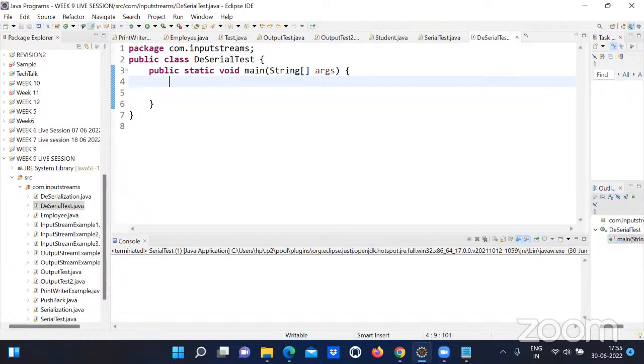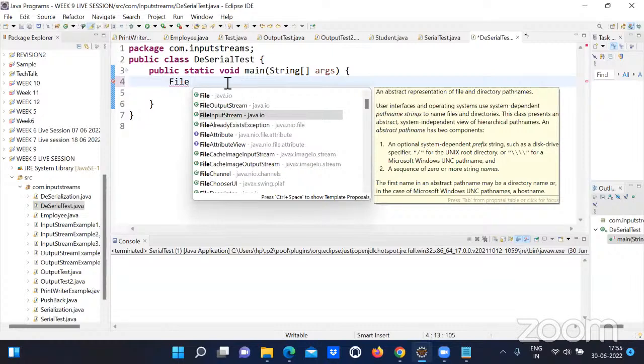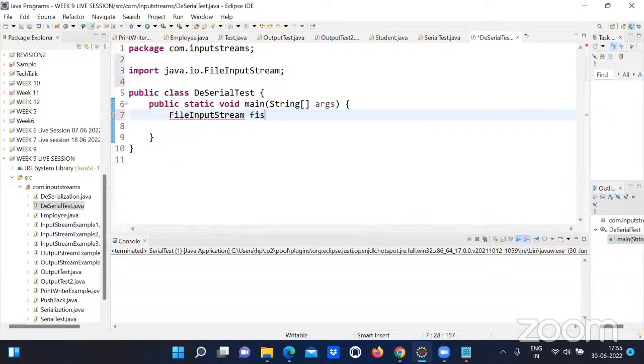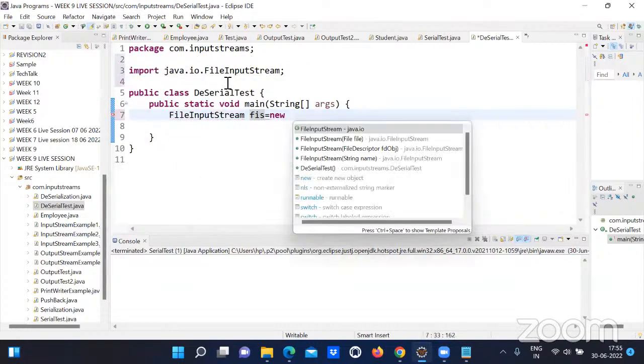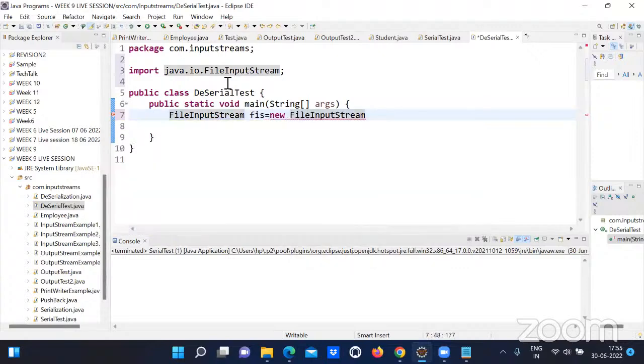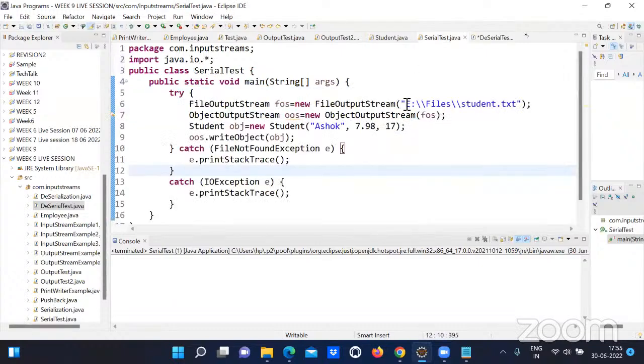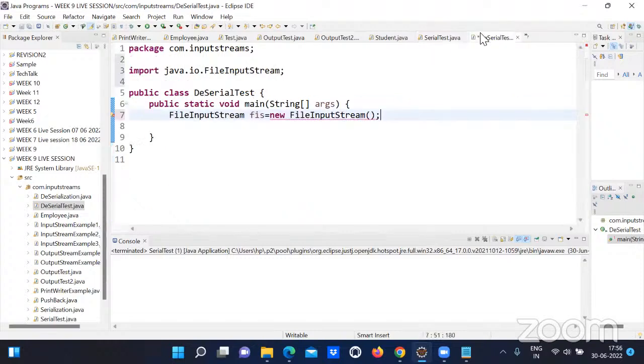So we should use input streams here. So FileInputStream FIS is equal to new FileInputStream of the path.